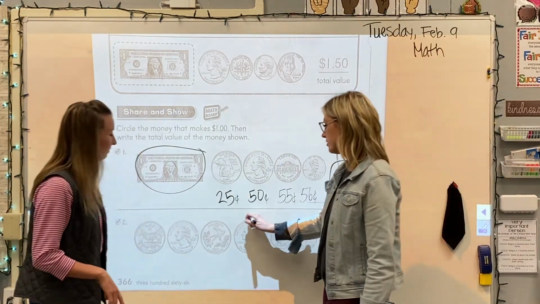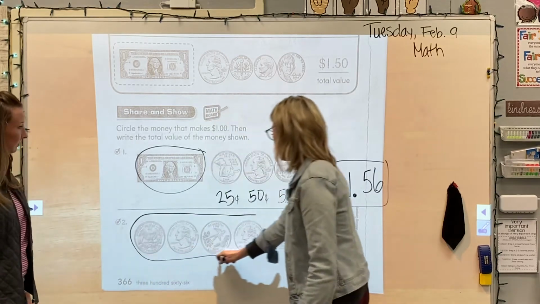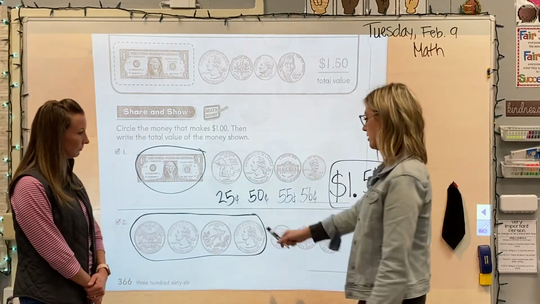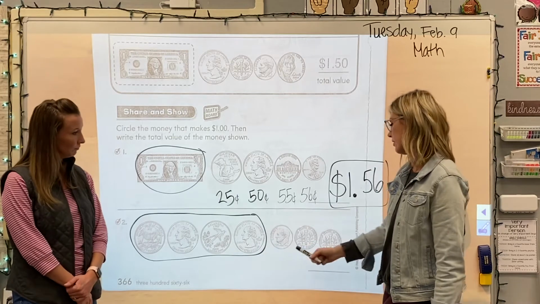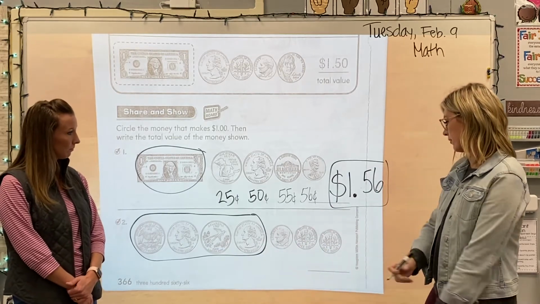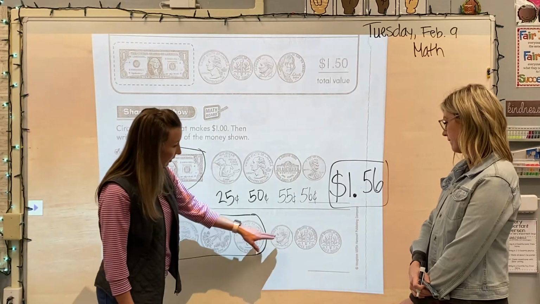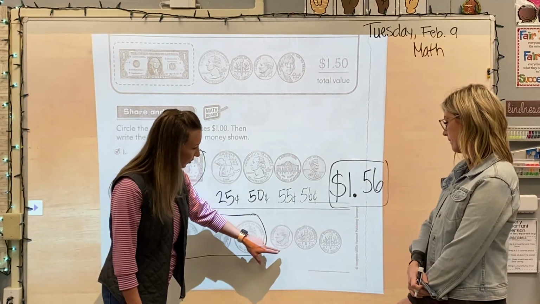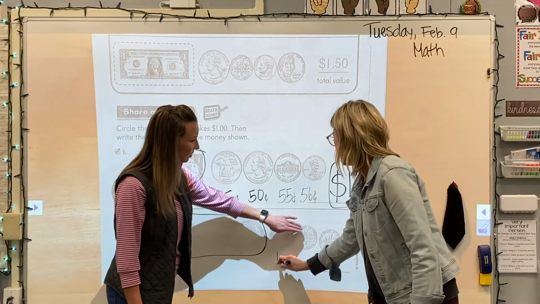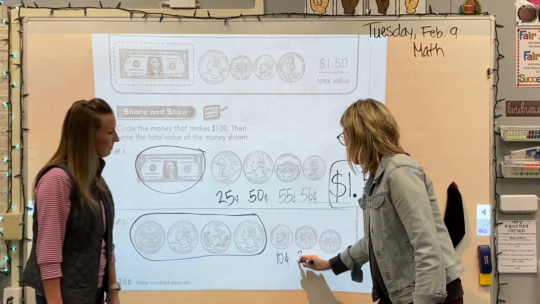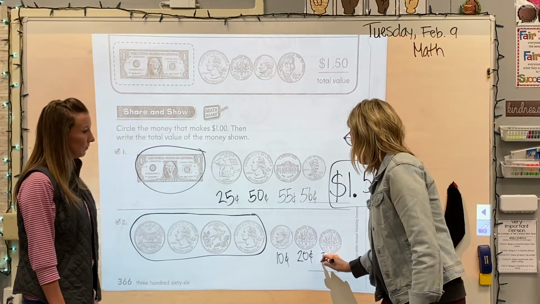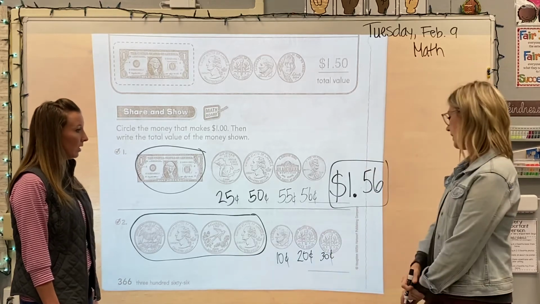So we're still having to circle $1 first before we count the rest of the change. And whatever you circled should equal $1. Then go ahead and count the rest of the coins. What do we have here? I noticed they're all the same size. This is my buddy Roosevelt, and that's the torch, so they're all worth 10 cents. 10, 20, 30. Now put it all together.